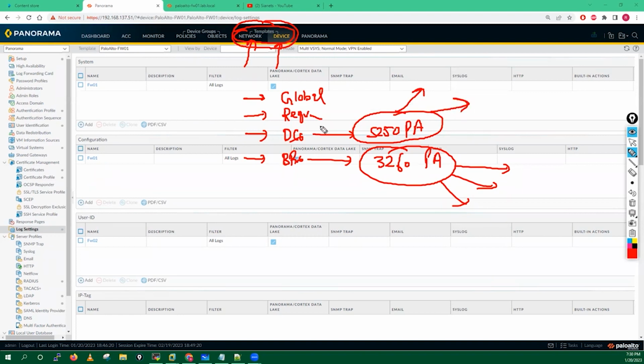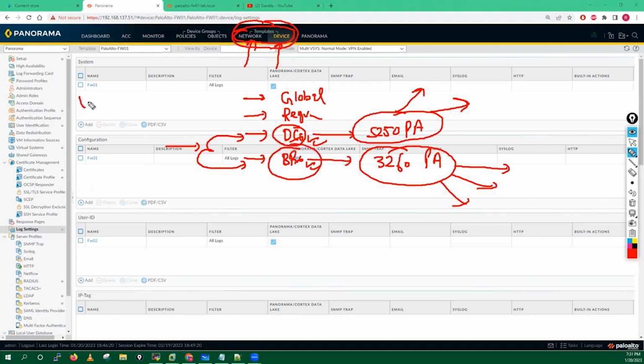So are we able to create one template which we can apply on the data center and the branches, like a single template for both the sites? Not possible, right? Because we have different model numbers, right? Because different model numbers have different settings, right? Which means what we have to do, we have to create a dedicated template for your data center sites. We have to create a dedicated template for branch office sites.